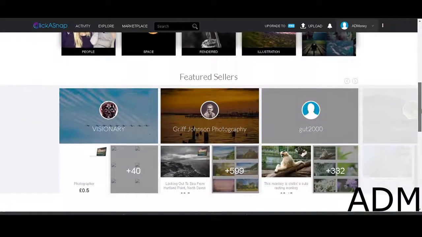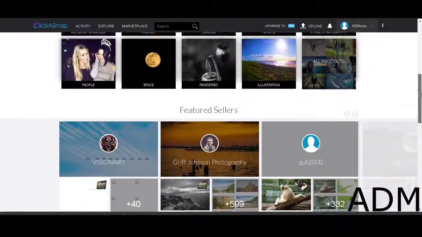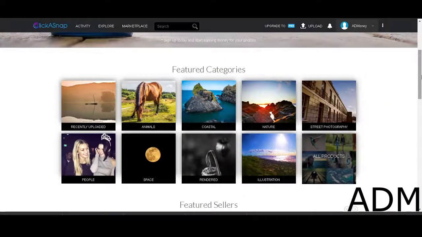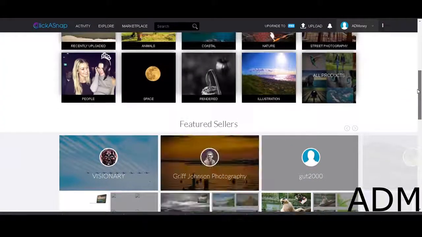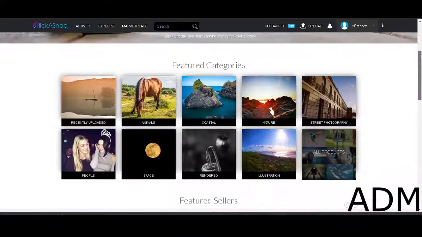You can sell your photos for the price that you would like. So it's just another method. If you don't want to rely on the views, getting 25 cents per view for the photo, you can actually sell your photos for the price that you would like to sell them for. So it's up to you if you're interested in this method as well.